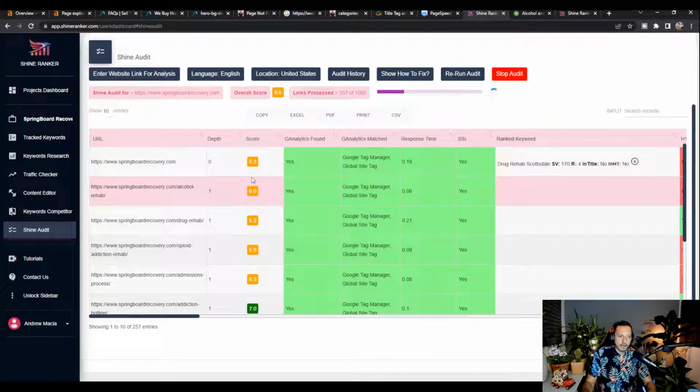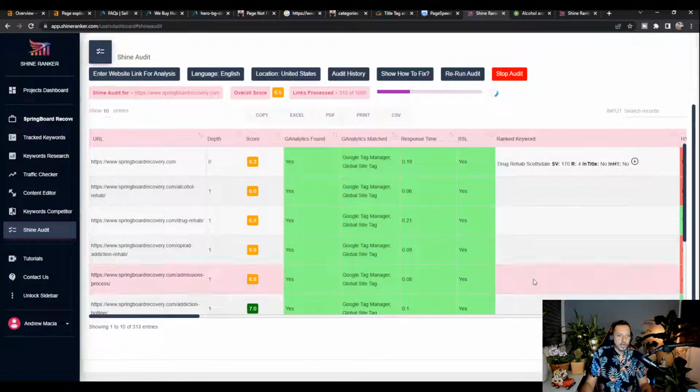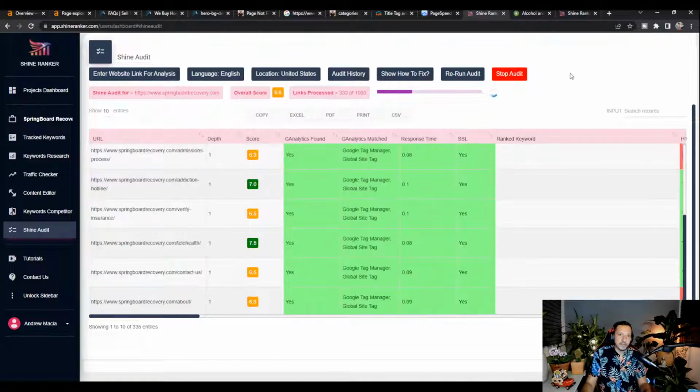Whatever the crawler can crawl, it'll crawl, but that's why I use Ahrefs, because Ahrefs will bypass that block that we've enabled. But if I put in any other website that doesn't have some sort of bot blocker security on it, I'll be able to see everything. And this is a lot cheaper than Ahrefs because it's a newer tool and he's a newer entrepreneur in the space, but it's a great tool.